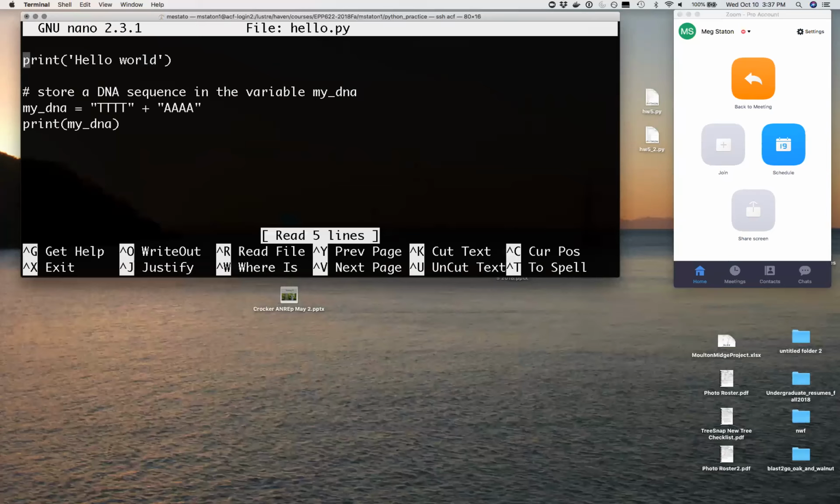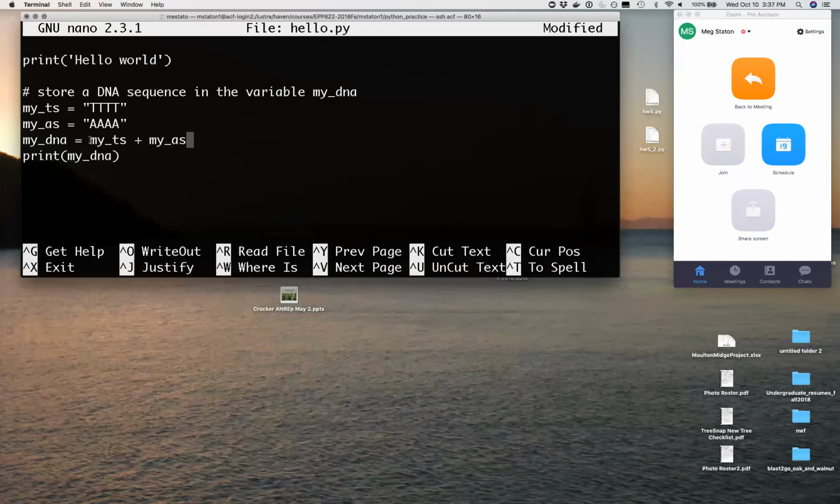We can add, so let's say we had my T's, and then we want to have my A's, and then we want to have my DNA. So this is the power of variables. We can reuse them and use them for lots of different things.